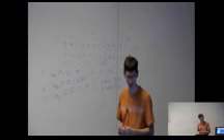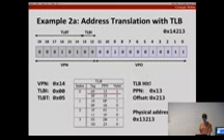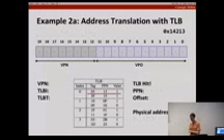Okay, now we're out of time, so I'm going to skip through this quickly, but you can check the slides online if you want to see it in more detail. Actually, maybe I won't go through it, because I don't want you to see the answers if you want to go through it yourself. But what we do is, we have the translation look-aside buffer, and we fill in the bits. Now we can check whether it's in the buffer or not. If it's in the buffer, then we can just give back the physical page number that we had before. If it's not, then we have to go all the way to the page table, which is in main memory. Any questions?